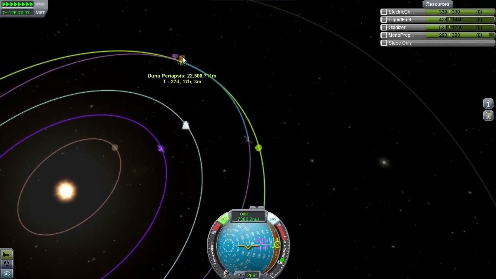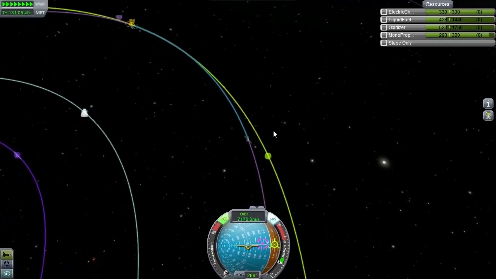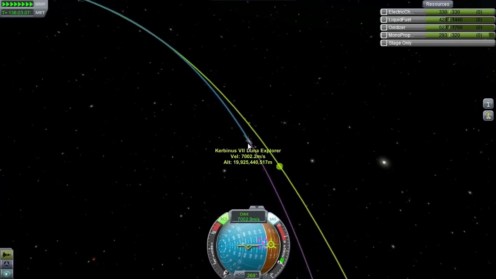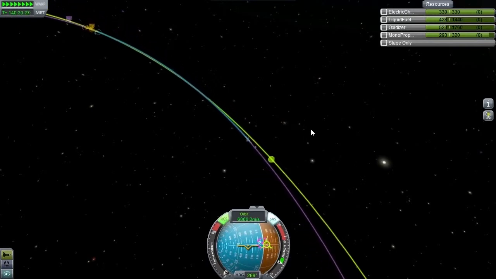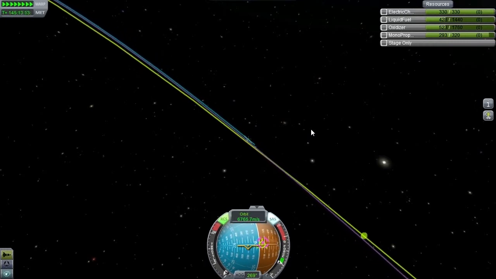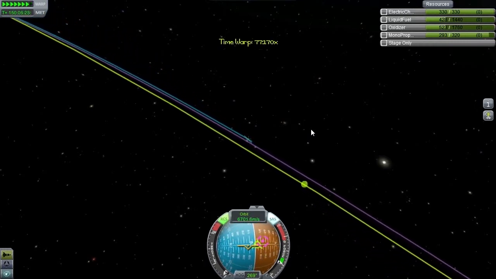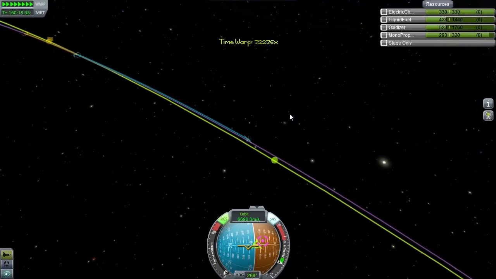My Duna encounter is going to come up here in about 25 days. It's going to catch us from behind, essentially. Looks like we're going to slow down enough that it's going to start catching us here. We're going to have to be very careful about this because it is going to be very, very easy to run past this. But at the same time, if you're going too slow, it's going to take forever to get this going.